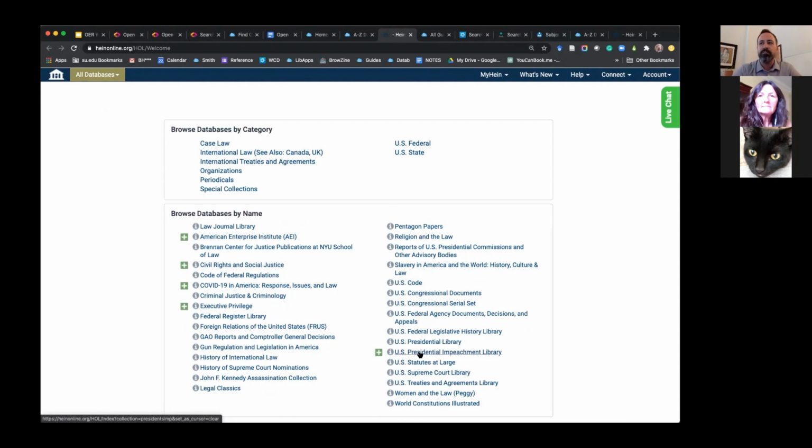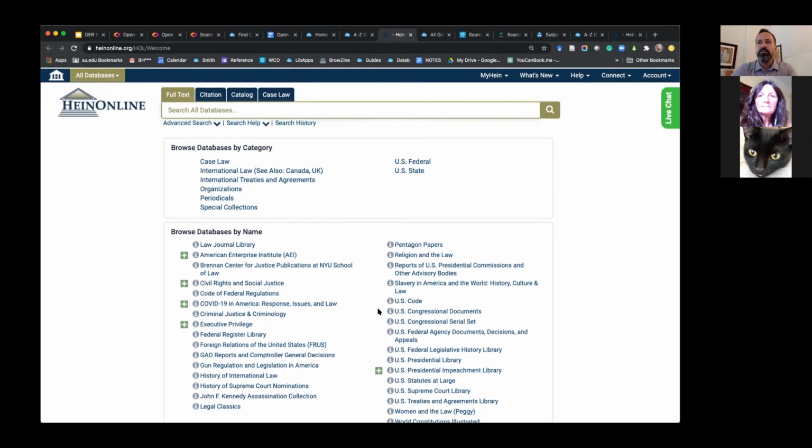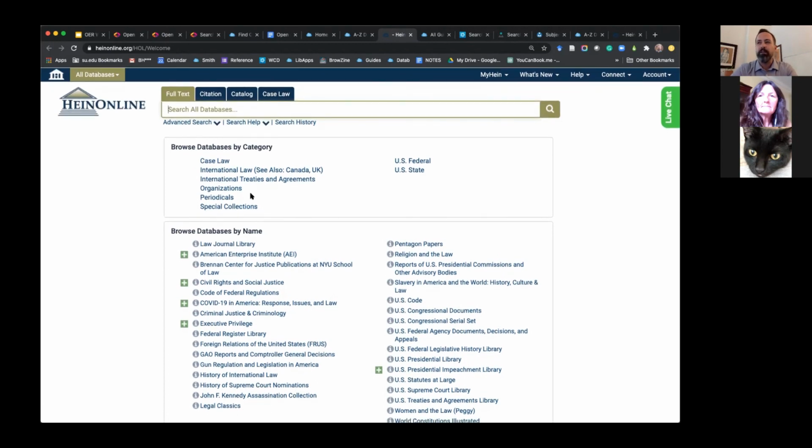It's some interesting stuff. This is also a great place to find government documents on current laws or legislation that's working through the system. And it's really good for historical perspectives on that because it does go the whole way back to the founding. There are a lot of different ways to use Hein. It's just one example of a database.